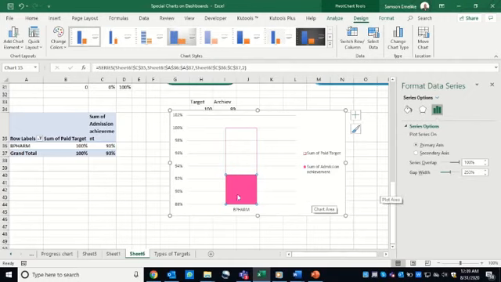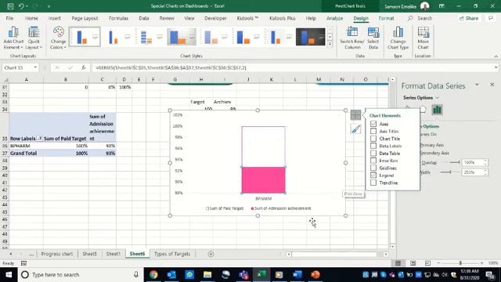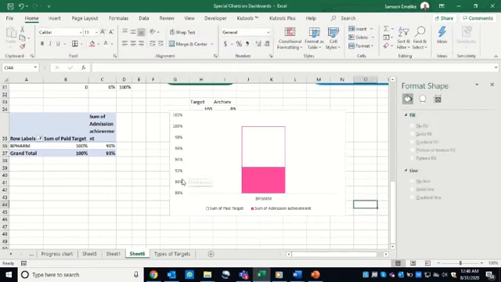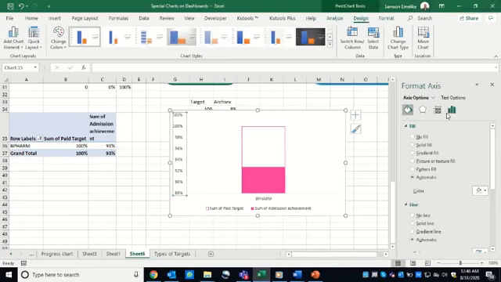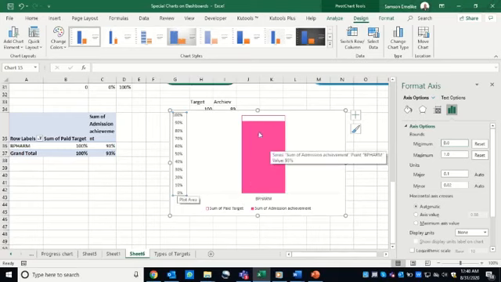All right, so we have come to this point. Whatever we see here, this is the target, this is the achievement for BFAM. All right, so let me put this legend. Okay, so this is our target, our axis. Let's see what we can do in the axis options. And the maximum, let it be here, exactly. So it is done. This is now corresponding to the 93% compared to this.